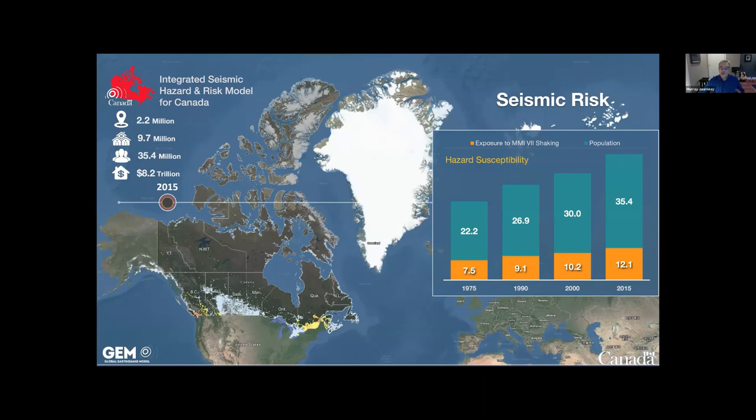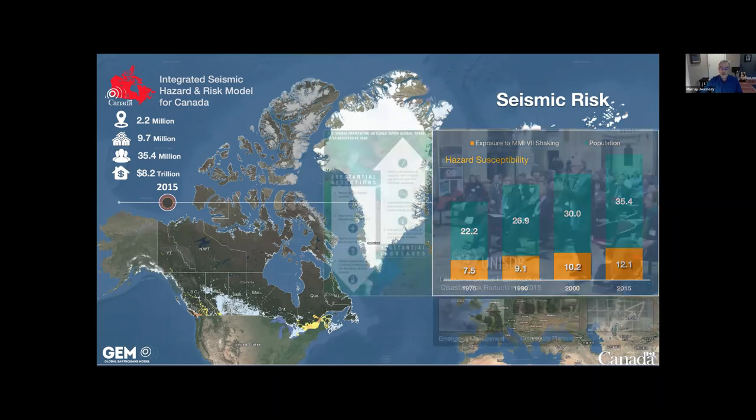By combining these two data sets, we were able to document two really important trends. First, dense urban settlements are concentrated in areas exposed to seismic hazard. Nearly one third of Canadians are exposed to levels of very strong and severe ground shaking with a potential for significant damage in many areas of concern. Second, like many other countries, the profile of disaster risk is escalating at an alarming rate here in Canada, with the number of people exposed to significant earthquake hazards almost doubling over a 40-year period.